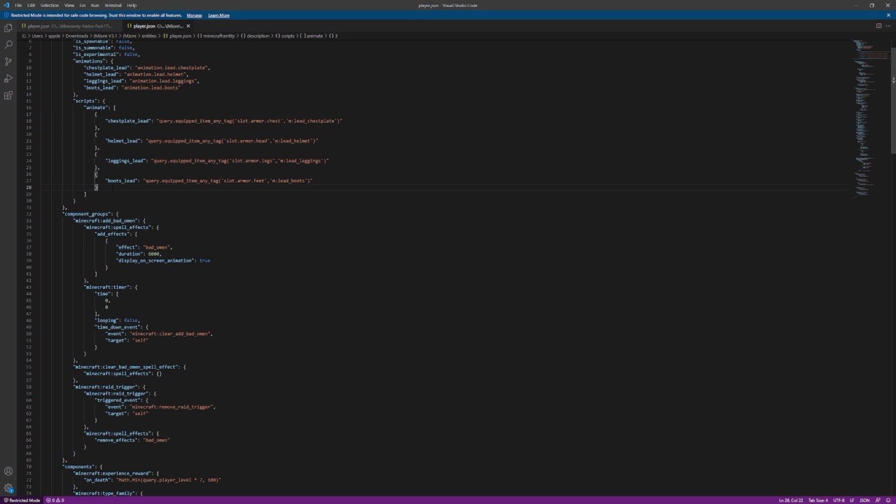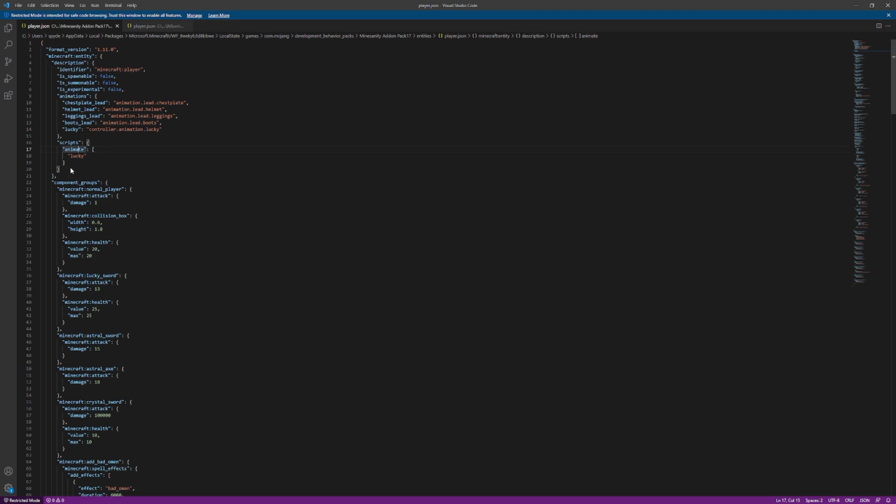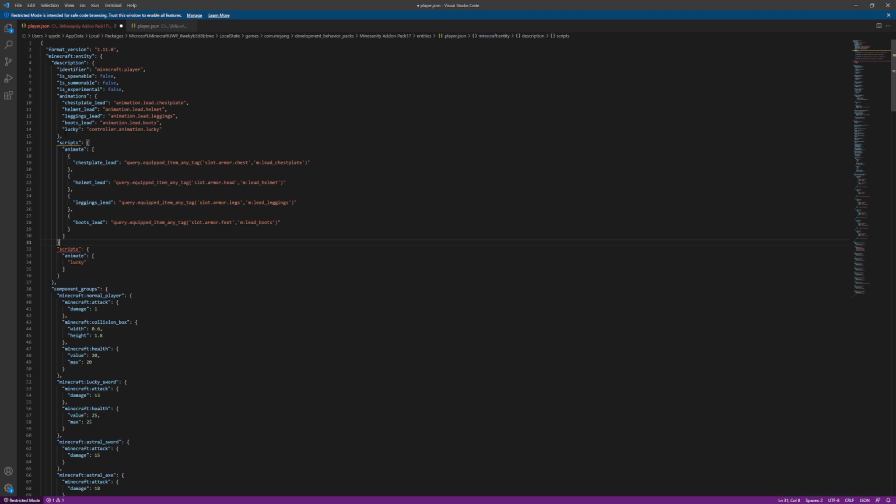So I'm gonna wanna copy all of this stuff here. In fact, I'm gonna just put it all into this version of scripts because I feel like this is gonna be easier for me to work with. So if I just paste this in here, you can see if I hit a comma, again, actually I'm not gonna need a comma there, I don't think. So I'm gonna paste this thingy in here.